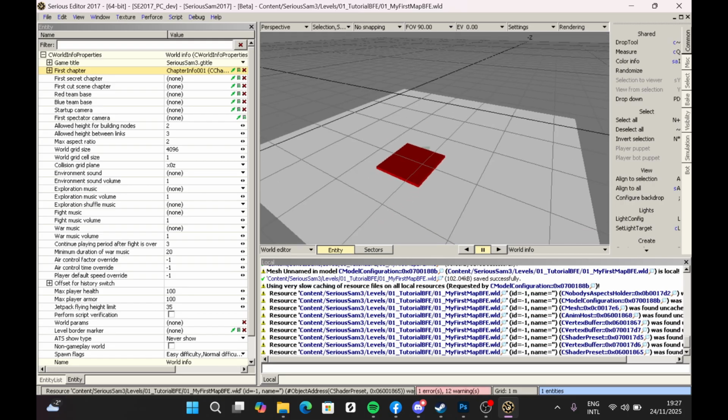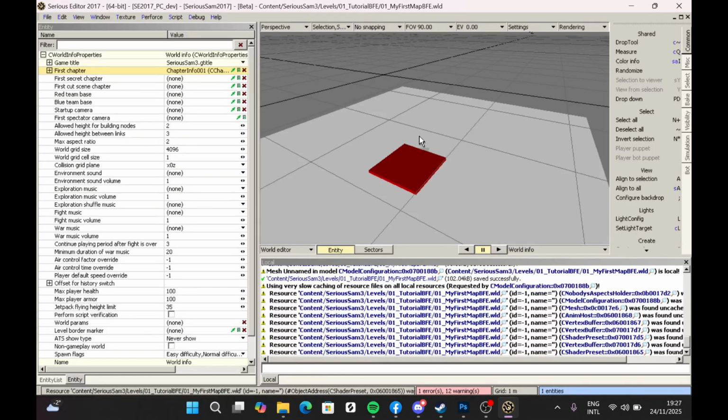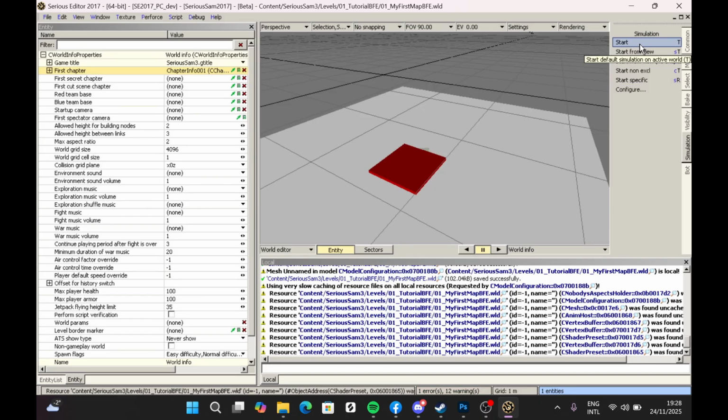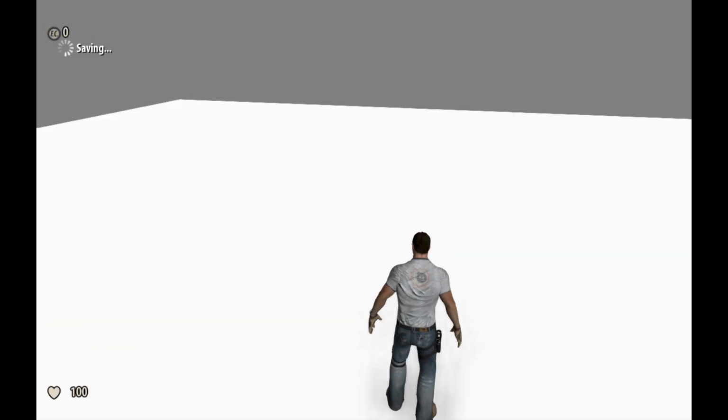Now to test this, you press, well, I don't know, okay, I think simulation. If you click on simulation over here, it shows you can press T or start from view, which is Shift T. We want to start, because start means how it will work when it's packaged, and start from view is when you test it. So we're not testing, we're actually going to play it now. So we're going to hit start, and there you have it.